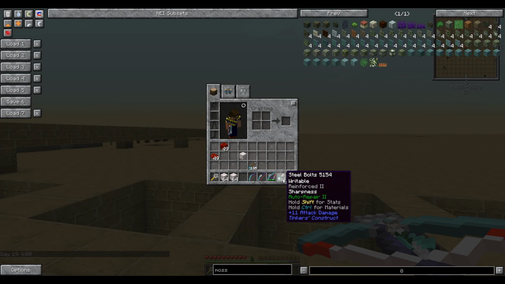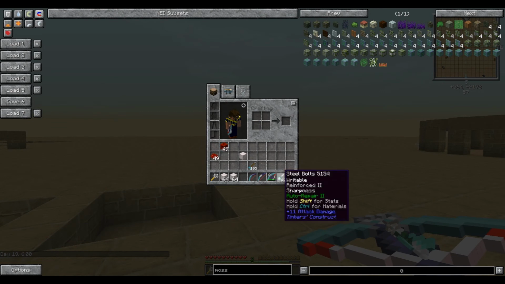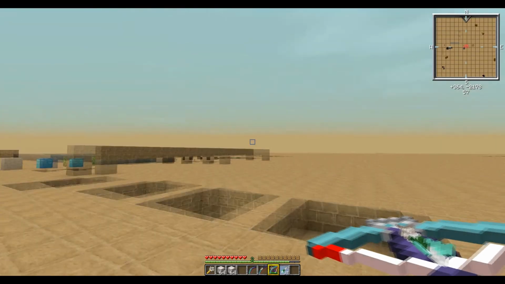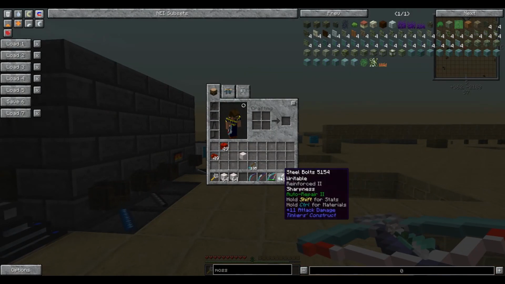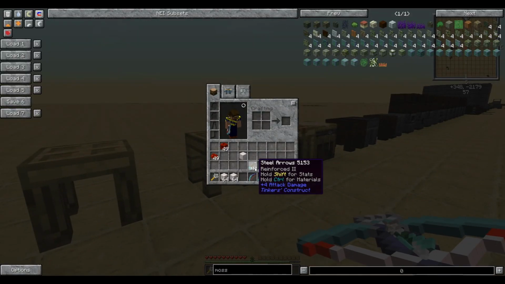Set it to noon. Maybe that'll help. It's supposed to regenerate ammo. Oh, there it went. Regenerated 1 bolt. So that's pretty nifty. You start getting quite a bit of regen speed at auto repair 3. It's quite slow at 1, a bit faster at 2, but you actually start noticing it at auto repair 3. The same applies for the arrows.